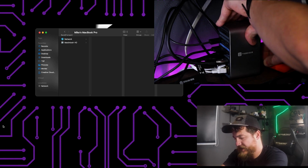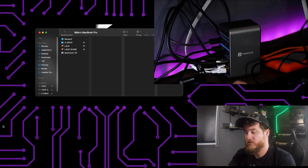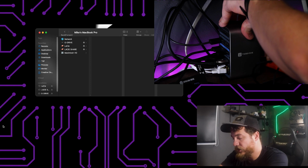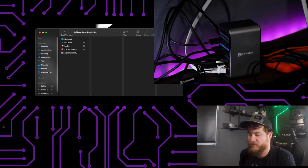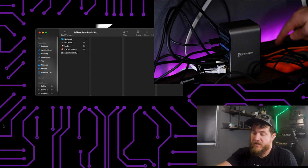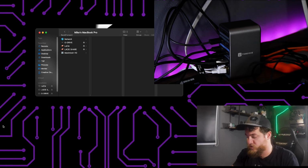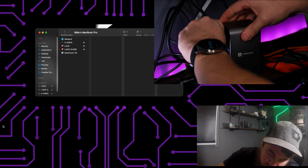Also, I want to point out that the other two USB plugs back there that are used up are two USB hubs that I have plugged in. So I could, in theory, expand this test and do more drives, but these are the drives I have readily available to me right now. One of them is this hub here. The other one is mounted underneath my desk. It runs the Stream Deck and then my keyboard and mouse. So that's what those are for.